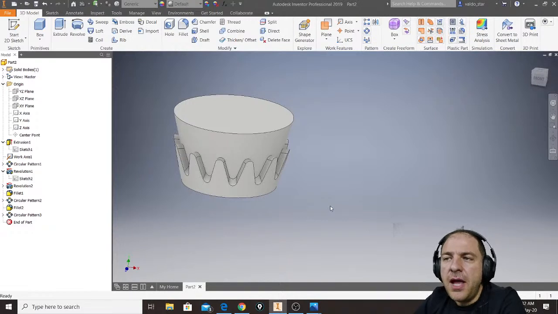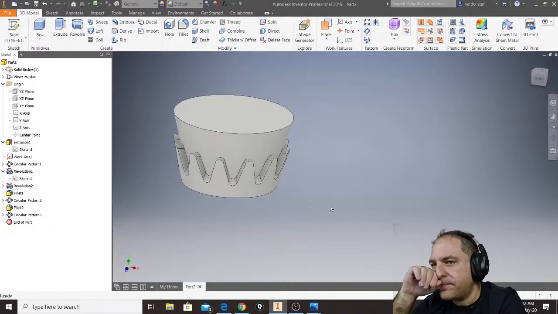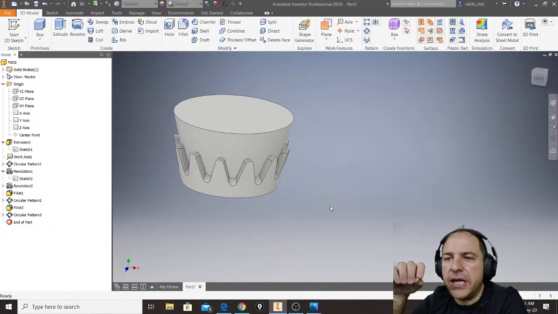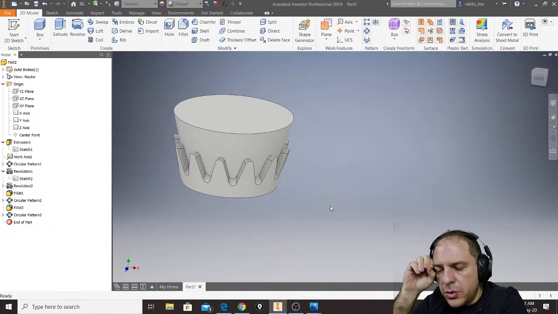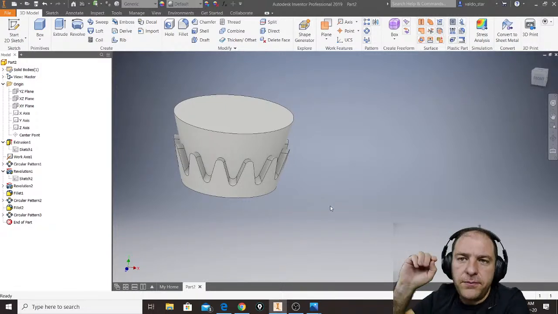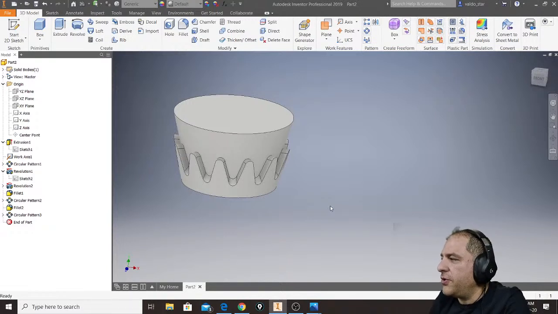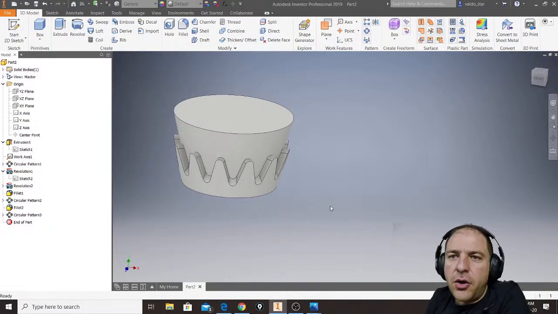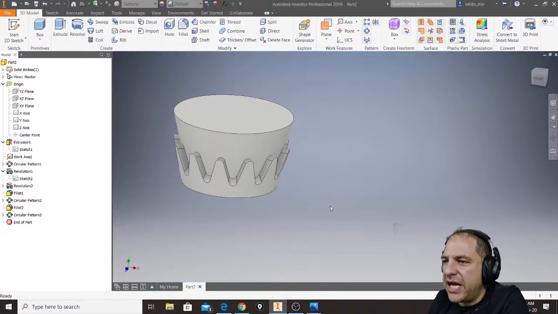Okay? But I want to show you something that is even more unbelievable when you start working and you really want to go in depth inside Inventor. But first of all, just to make sure, are all the steps that I have done till now clear, or is there something foggy or something that you would like me to show you again?